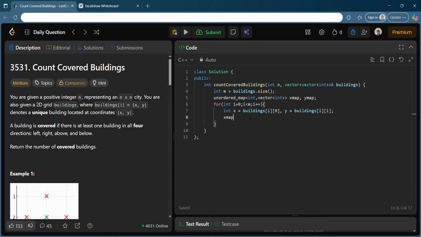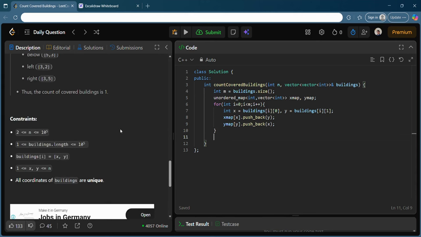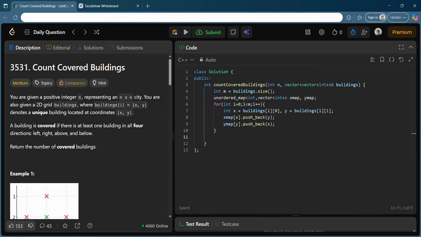For the x you save all the y coordinates which are present on that same line, and for the y you save all the x coordinates, okay. So for the x map of this particular x, you push back. The x map is a vector, right? So x map of x dot push back this y, okay. And I hope you just copy this line: y map of y is nothing but push back x, okay. I hope that will be very simple and quite trivial, not difficult, okay. So what can you do right now? And what is the value of buildings dot size? Is there any restriction? You see buildings dot size is also 1e5, so you are free to iterate within that.